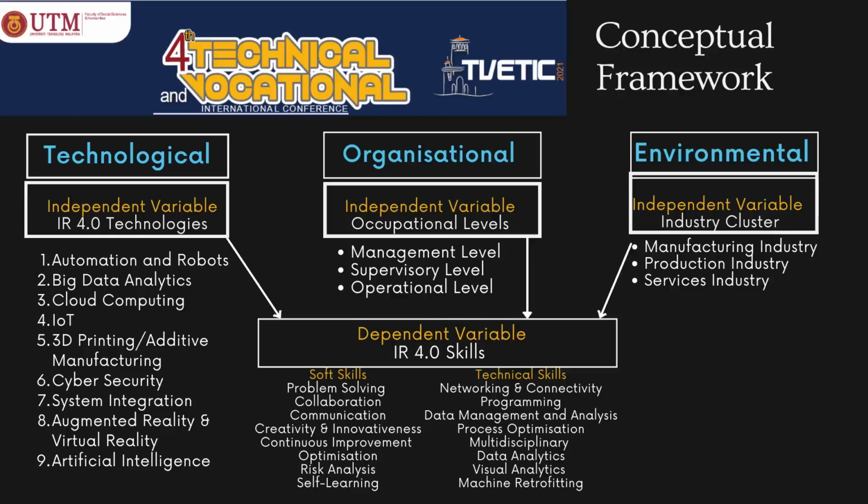So here we can see the conceptual framework. As you can see, here are the three main variables of the conceptual framework, which are technological, organizational, and environmental. So all these three variables are independent variables. You can see here is the list of the IR4 technologies under technological. List of occupational levels, we will focus on management, supervisory, and operational level for organizational context. And under environmental, we will focus on the industry cluster, which are the manufacturing industry, production industry, and services industry. So the dependent variable is the IR4 skills.